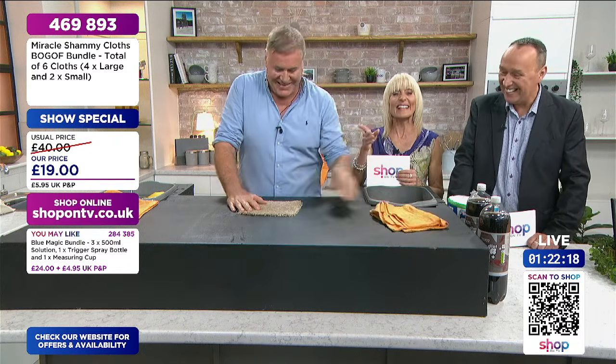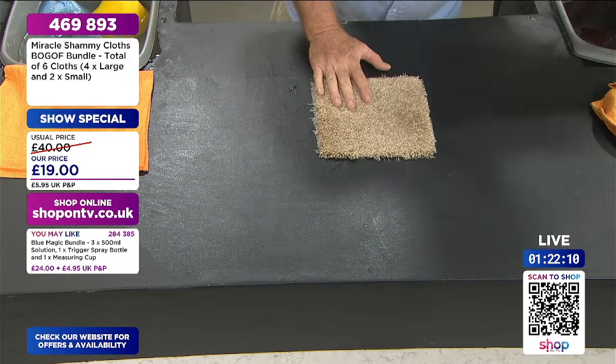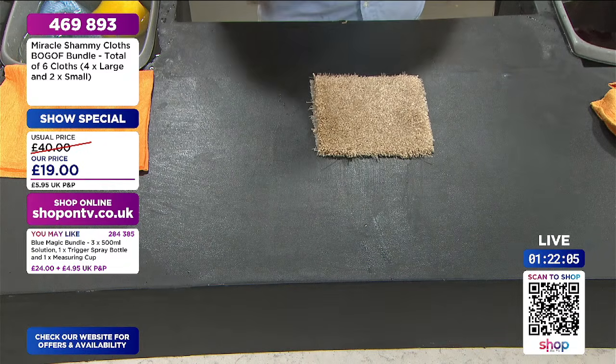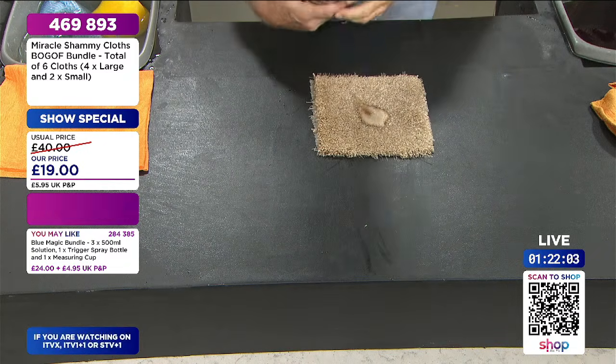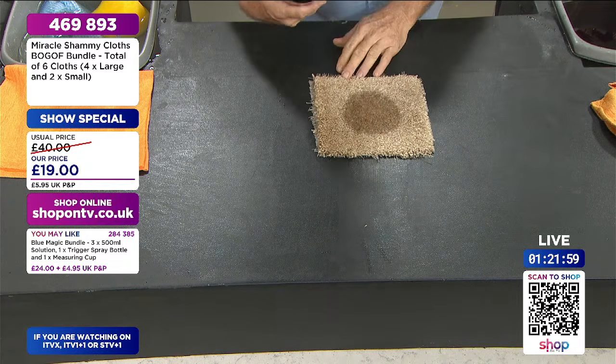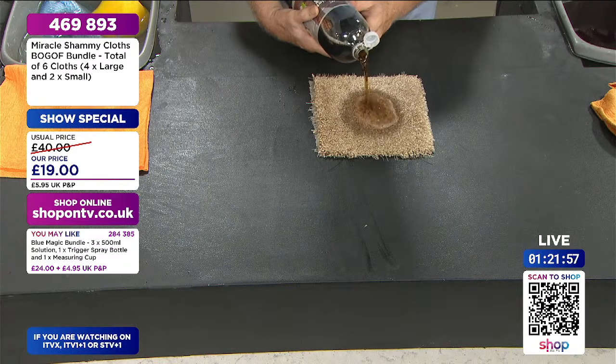It is. And this, I think, is the best demonstration because this truly shows you just how absorbent it is. And this is the one that shocks you if it actually does happen in your home. And that's why Britain loves Shammys, because there's a lot of carpet and there's a lot of liquid going around. So maybe it's a nervous puppy dog. I use a cream carpet with a dark liquid just to show you the colour contrast. No cheating going on here.